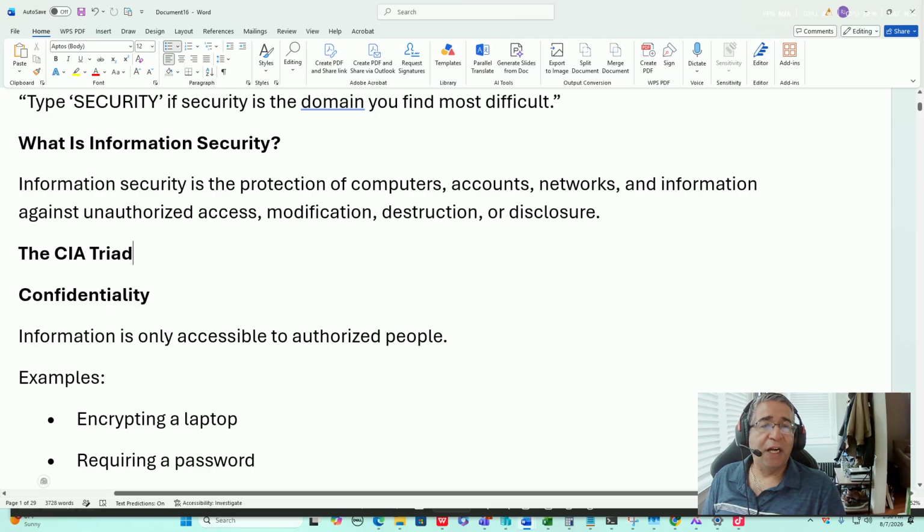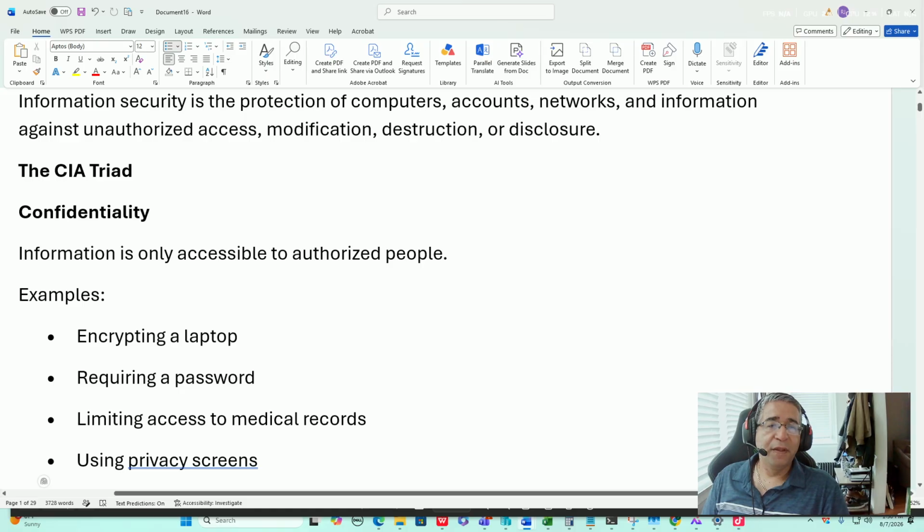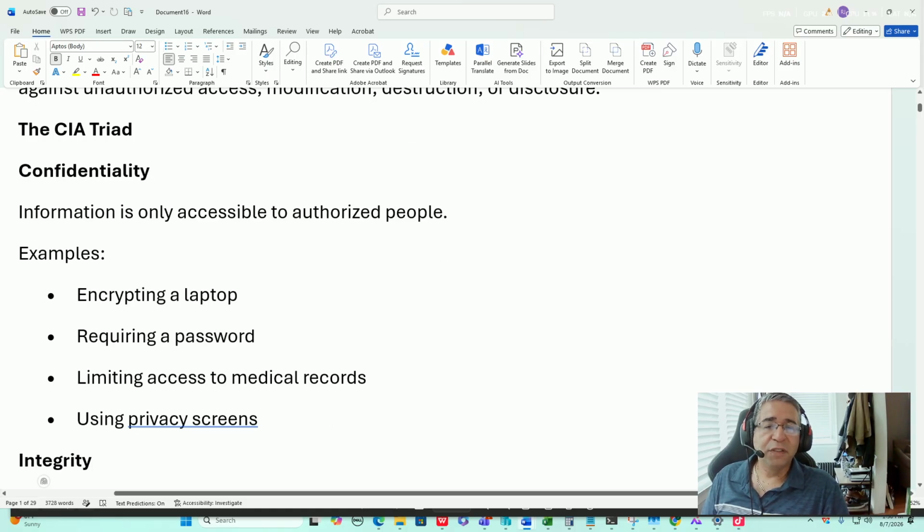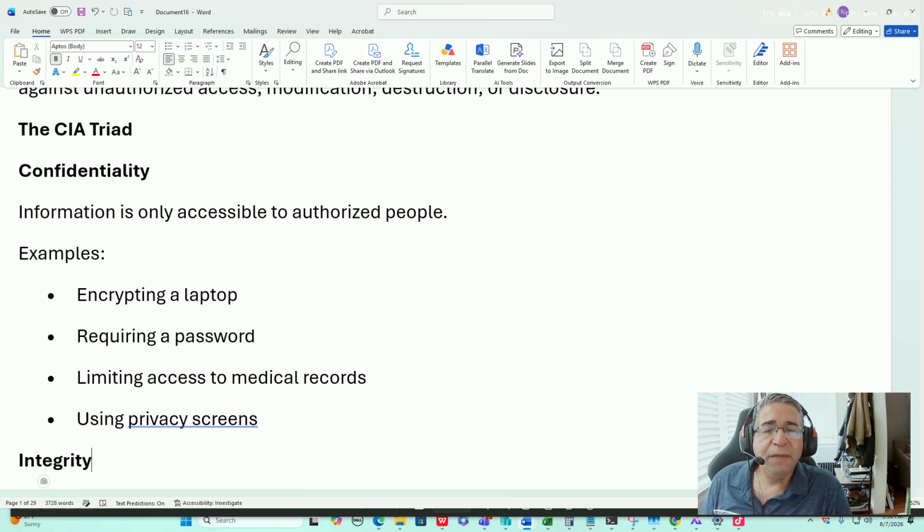The CIA triad. Confidentiality. Information is only accessible to authorized people. Example: usually why security escorts them from the building, or somebody from the office. I had a guy who sent an email to the whole department expressing himself.